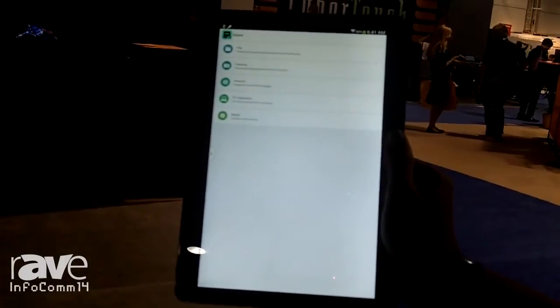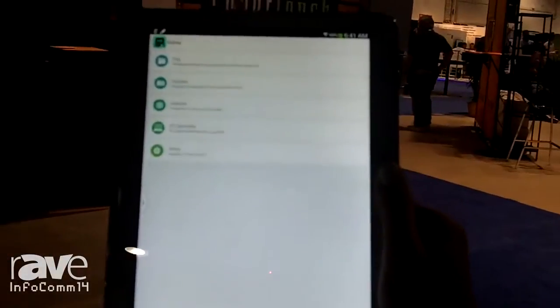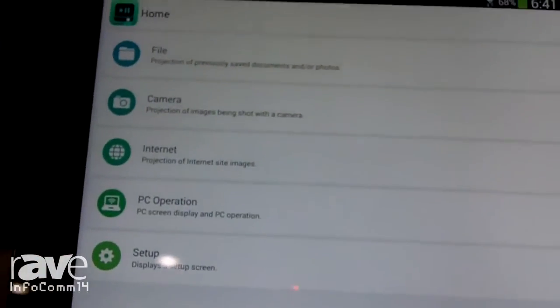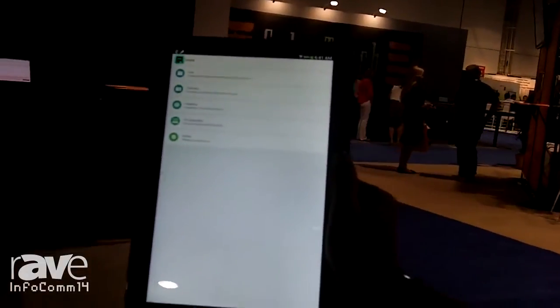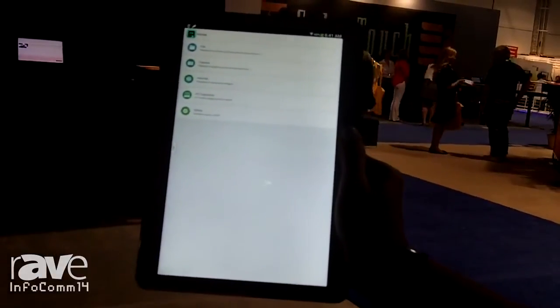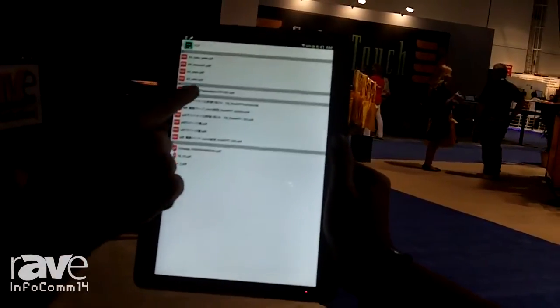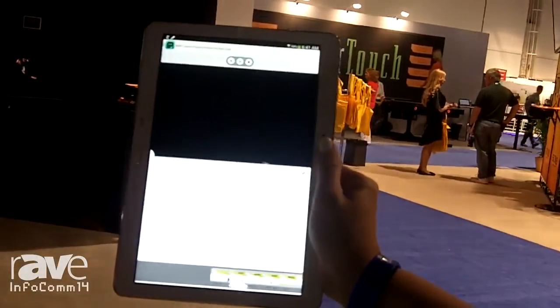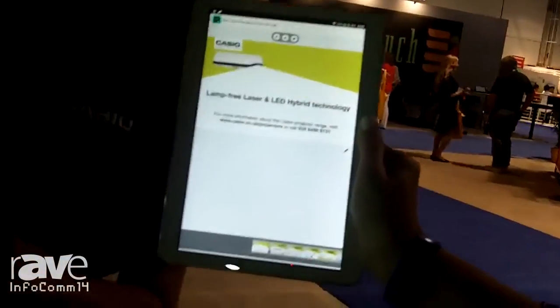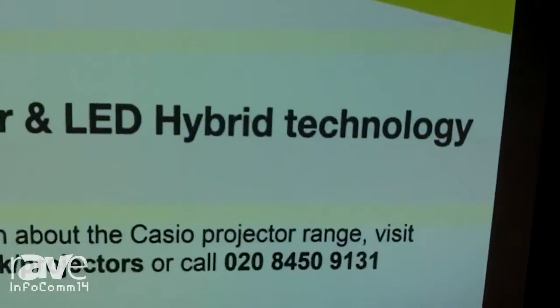The C-Assist application allows you to connect your tablet device to the projector in two ways. You can either connect directly, or we can access it from the remote desktop feed, which means it's being routed through my laptop and then to my tablet. That gives me access to all my documents and images saved on my hard drive. I'll open up one of my files and choose a PDF, and now that PDF is shown directly on the screen. With the remote desktop feature, I can walk around my entire classroom and still control my entire presentation directly from my tablet.